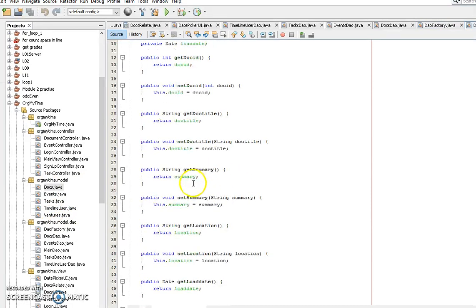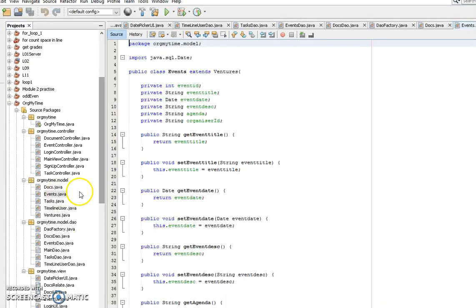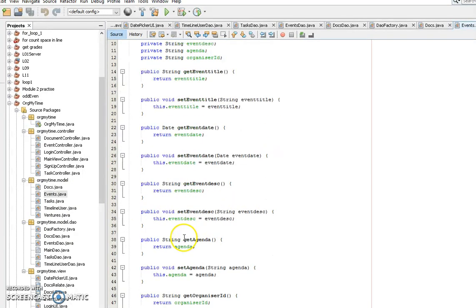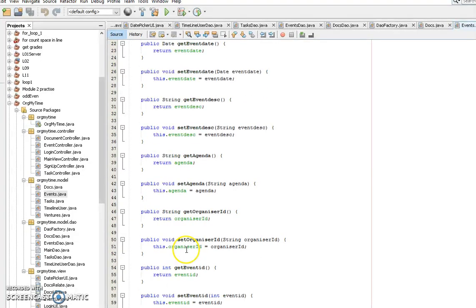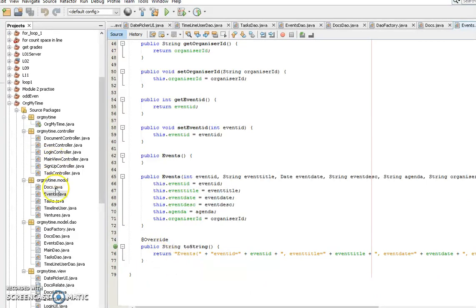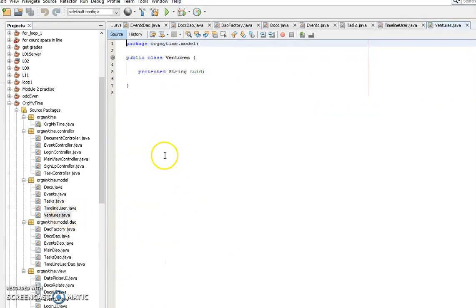Here we have the model, so helping everything work perfectly. Some things like these. Events. Event has to be saved as event title, event date, return. All these things, which I'm very sure you're familiar with. It's pretty easy to understand, but it is very time consuming to write the code, make everything work perfectly, and link it all together. And the timeline user and ventures, this is just to get the database working.